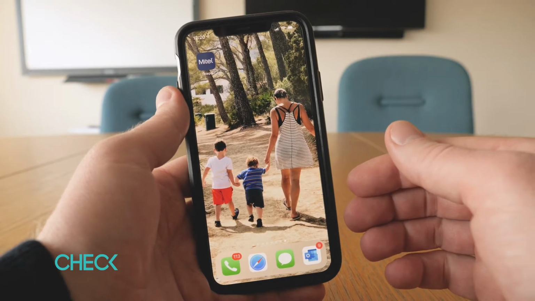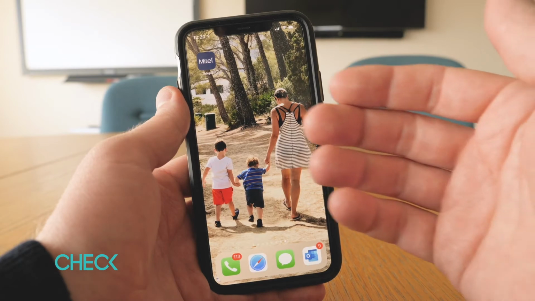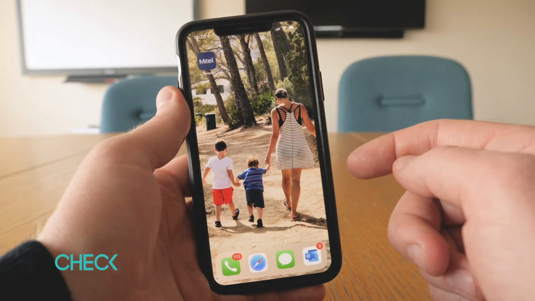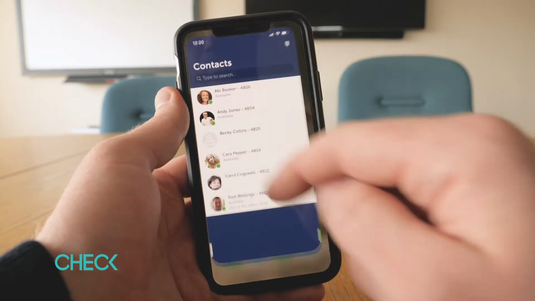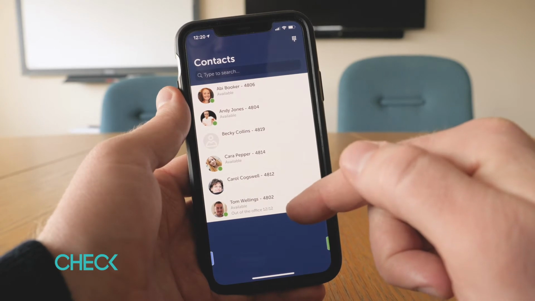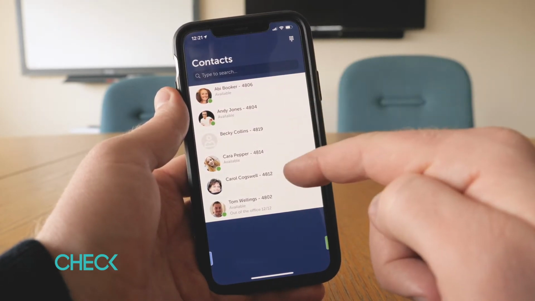So you followed the link, and now you have the Mitel app on your phone. Whether it's Android or Apple OS, it doesn't really matter, it'll still look the same. It'll say Mitel here. If you tap on it, it'll take you to the main page. It automatically takes you to your contacts page. Now this is just so you can see all the people that work with you in your team.